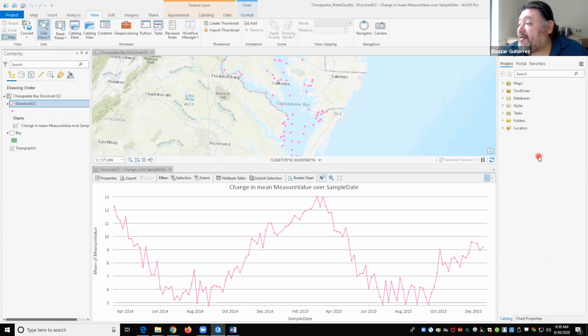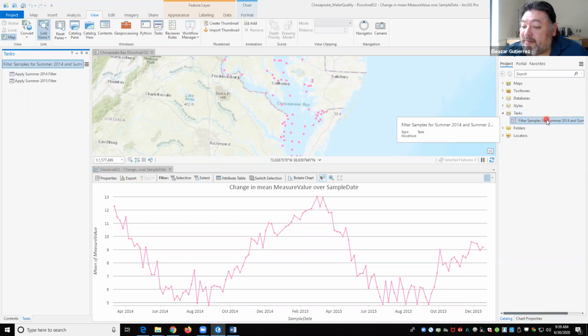Double click the filter samples for summer 2014, 2015. So over here under tasks, we're going to click the arrow to expand it. And here it says filter samples for summer 2014, 2015. We're going to double click on it. The task pane opens.